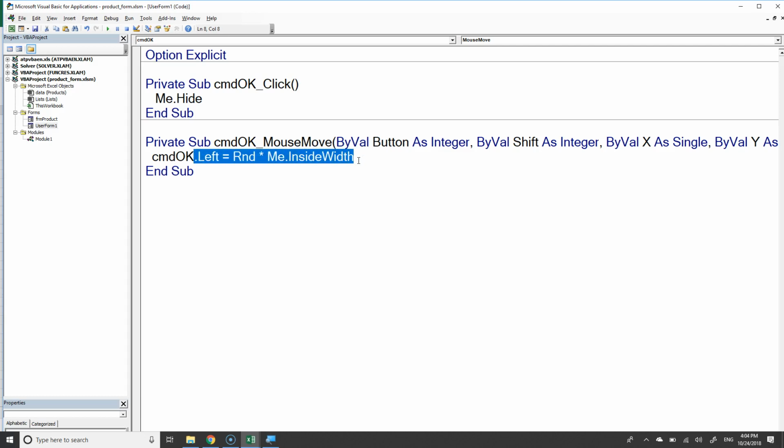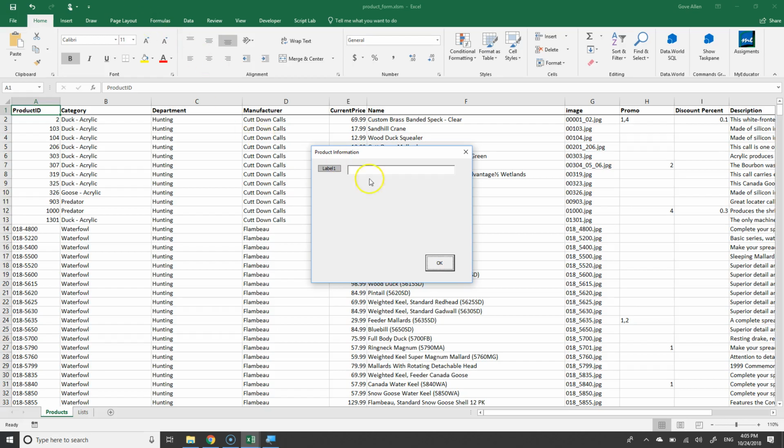So we don't want it to be that easy. So let's do something else. Actually, let's do one more thing. Let me kind of show just for kicks. At some point, I'm changing the left to be anywhere inside. There we go. So the left is a random number between the whole inside width of the form. So what's happened here? Yeah, it's actually pushed off the side. It could pick a random number that's almost the whole width, and the button could disappear.